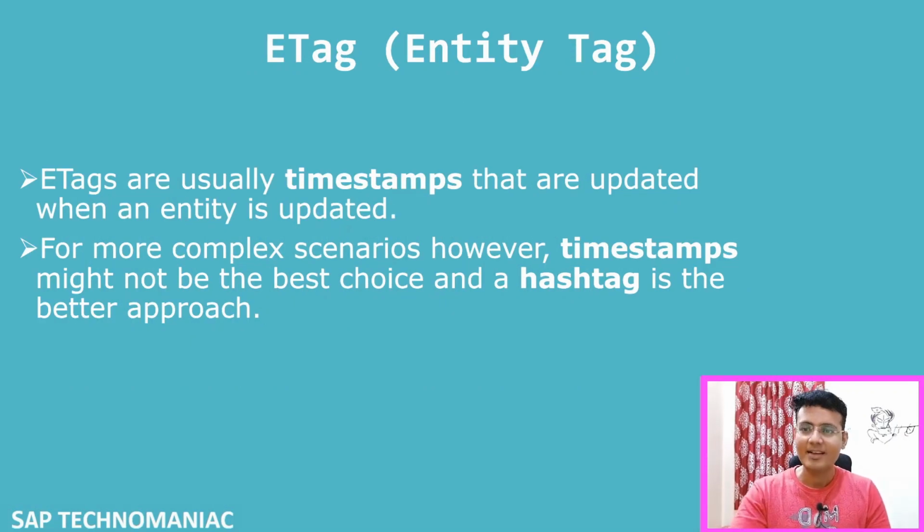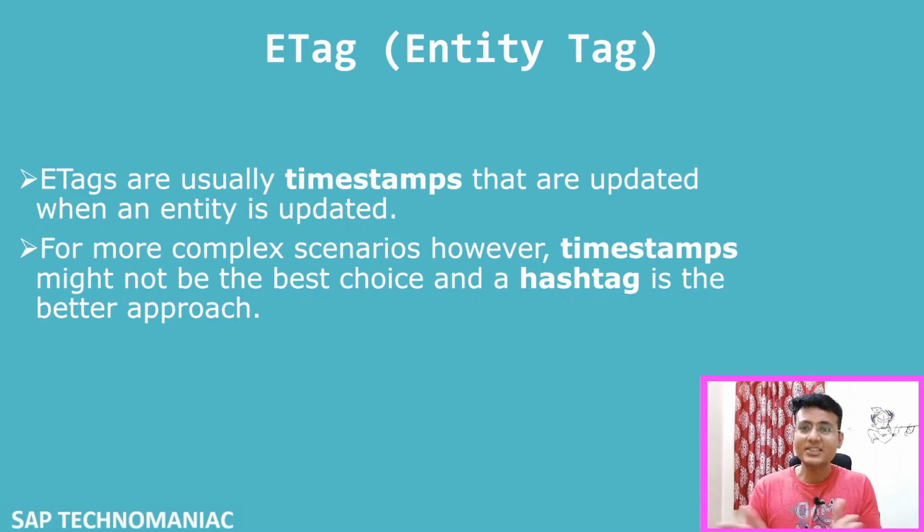Next thing, in the last video we gave the property as a timestamp, but in this video we will do it a little bit differently, because we want to explore different things as well. Instead of the timestamp field as the ETag property, we will create one hash value, and that hash field we will give as the ETag in this video.